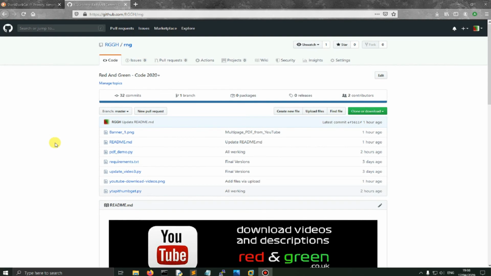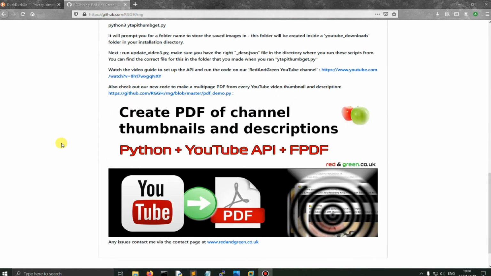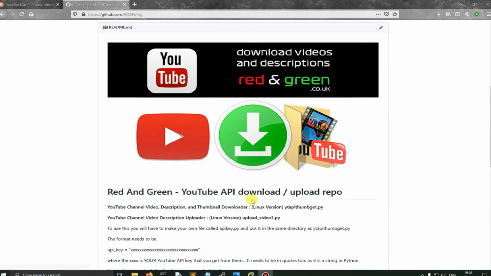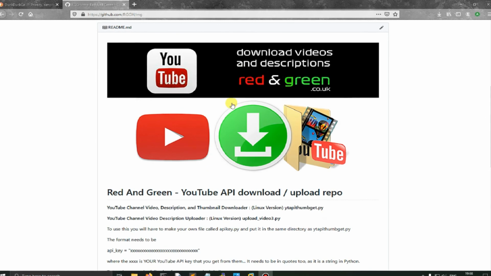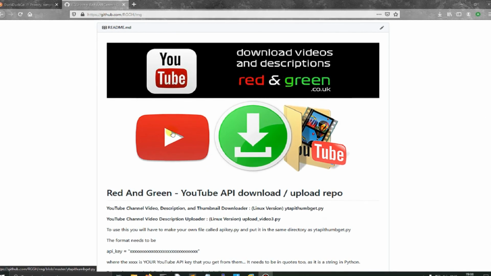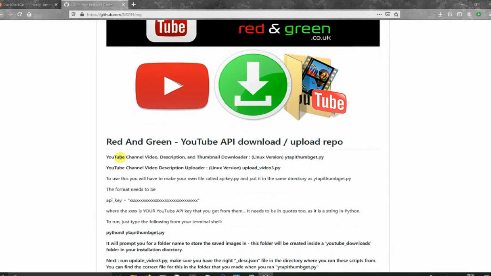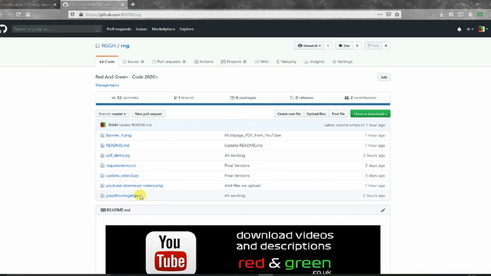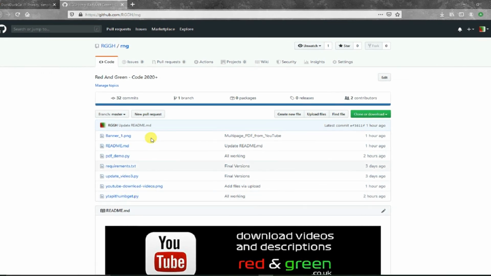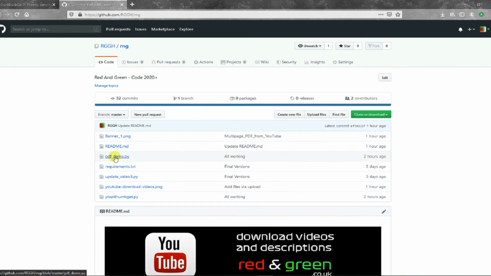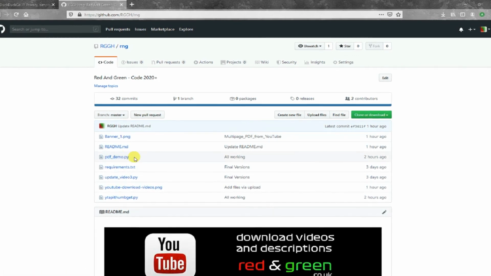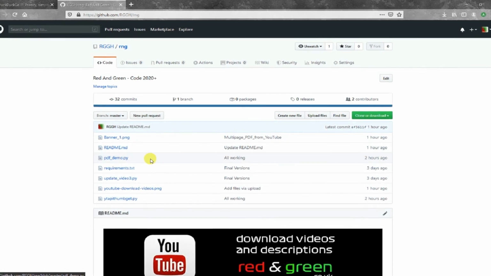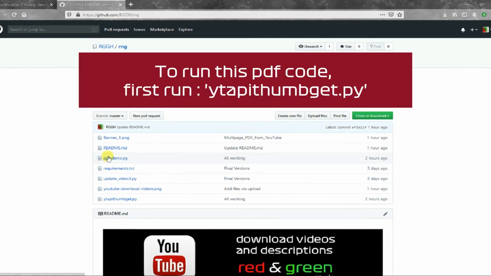So let's just look at the GitHub page. I've done some nice big thumbnails for you. Hopefully that gives you a very brief intro. We're now looking at three programs. The bit of code we've just been looking at, PDF_demo, we probably need to rename to make it a little more professional looking. This is part 3, really.